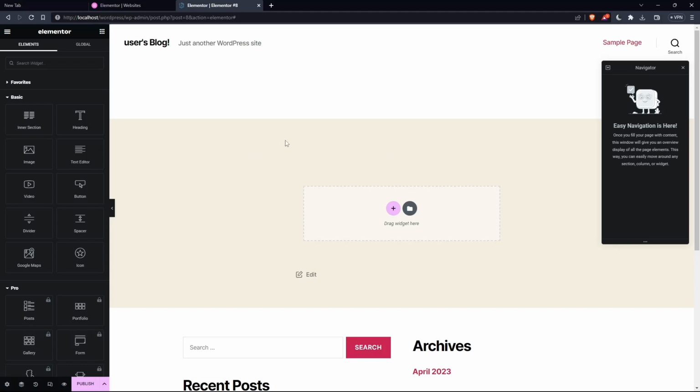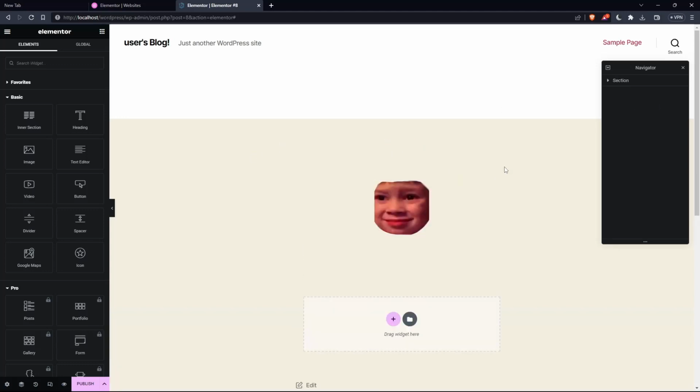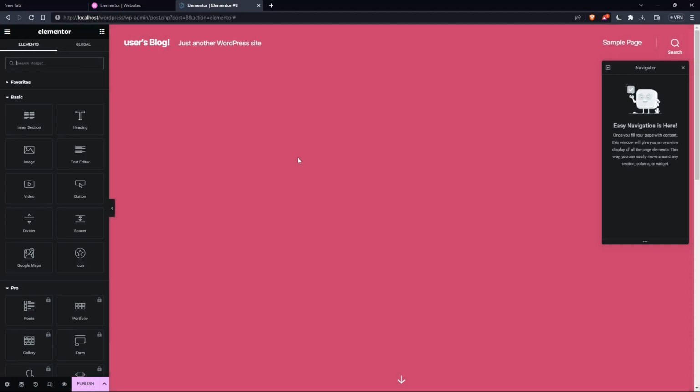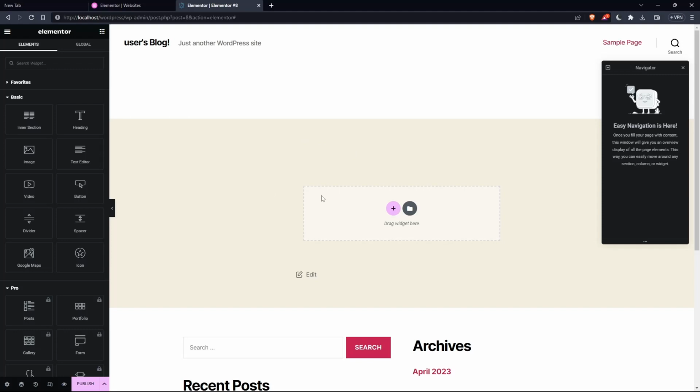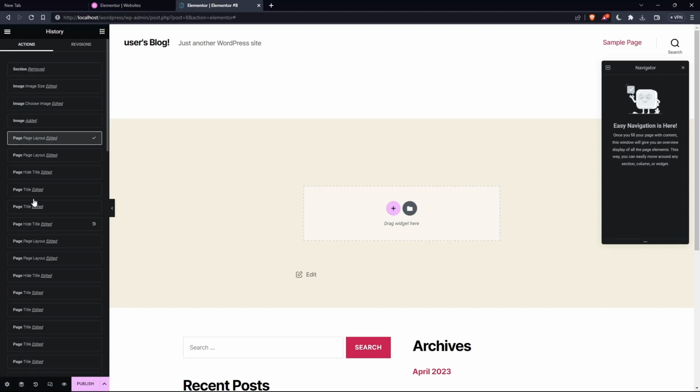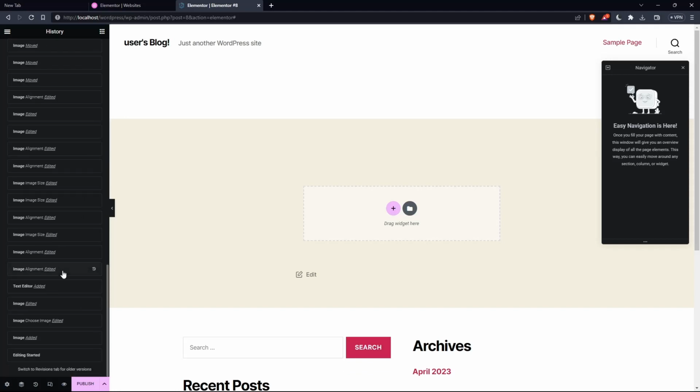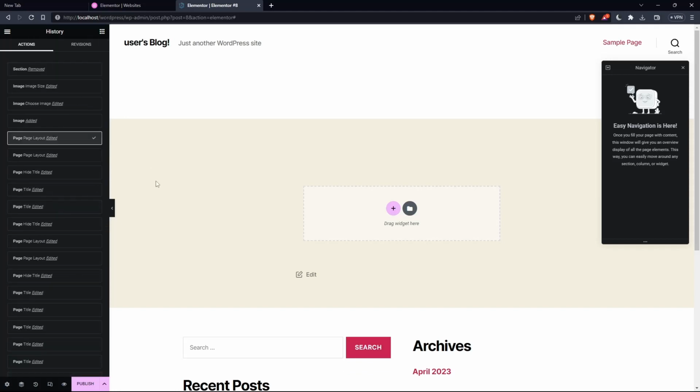Simply go to your keyboard and click at Control Z, and that will get back all the previous things that you made. Of course, you can use not just the keyboard, you can go here to this history and undo whatever you make. As you can see, you will find all the history, that's all the changes that you made. You can go and start from the beginning if you want to undo everything.